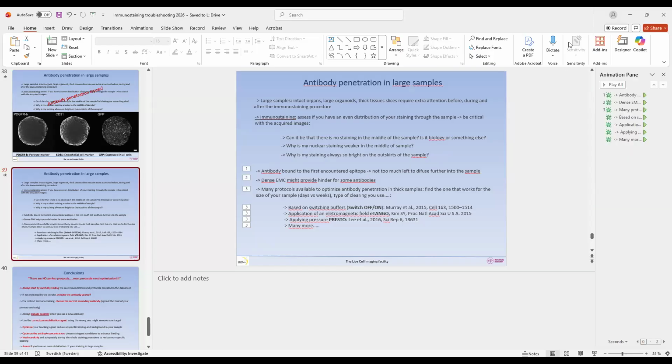I have a question regarding the antigen retrieval, because we do the PFA fixation to cross-link. During PFA fixation, we cross-link the sample, and this improves the preservation of the tissues. But then in antigen retrieval, we break part of the cross-linking. Is this not causing us to preserve the sample worse?